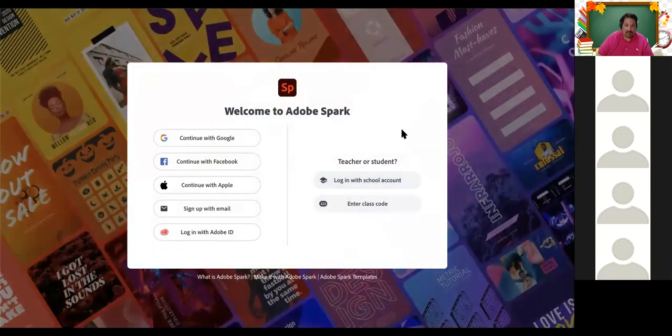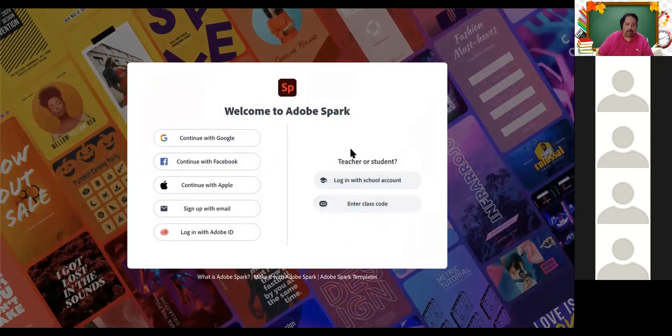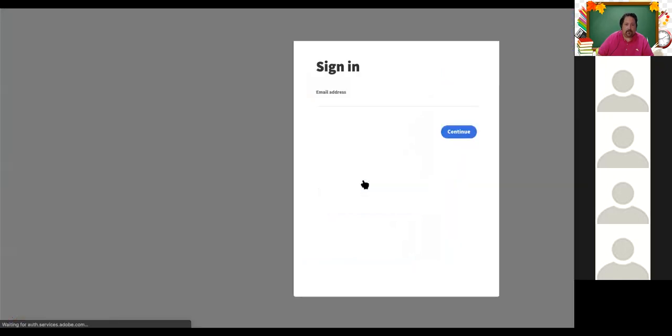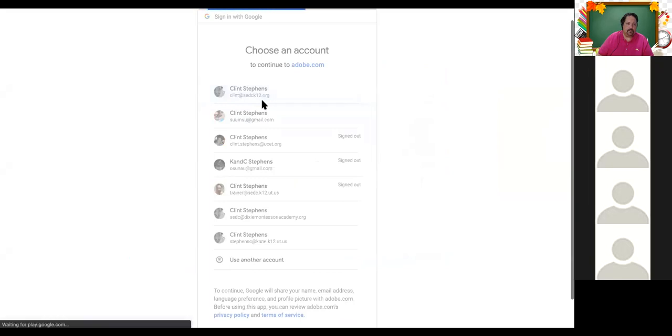And then there's a continue with Google button. And then you should already be logged in somewhere, probably. Otherwise, you'd log in with your school Gmail account, and then you should be in. Okay, now I just did that again. So I clicked on that link. When I click on the waffle, I get a drop down box. Not the waffle, hit the cloud to the right of that.